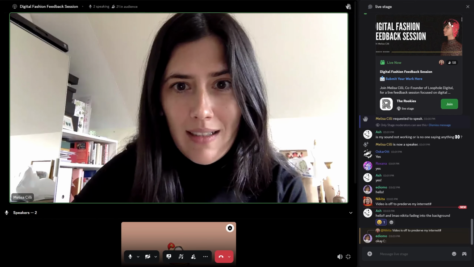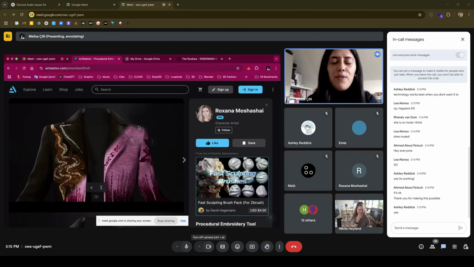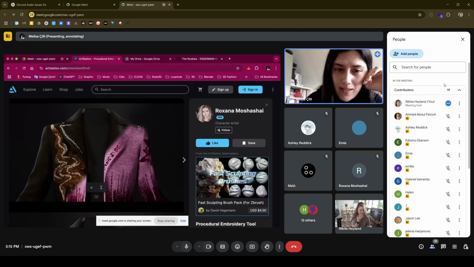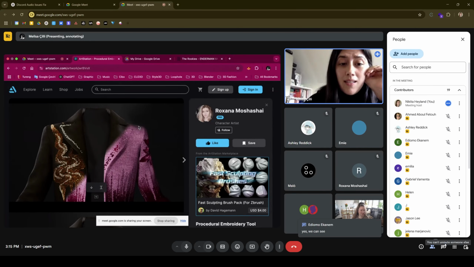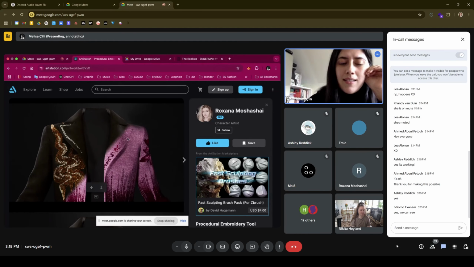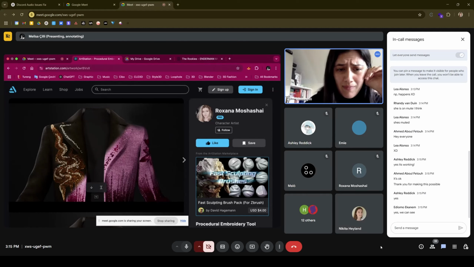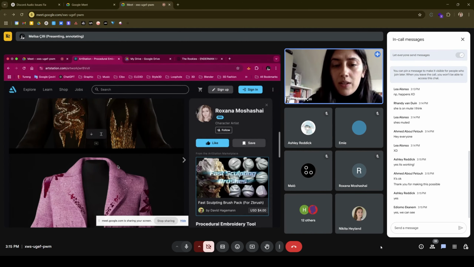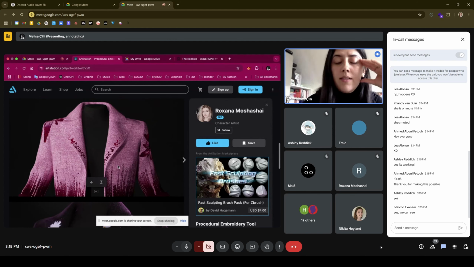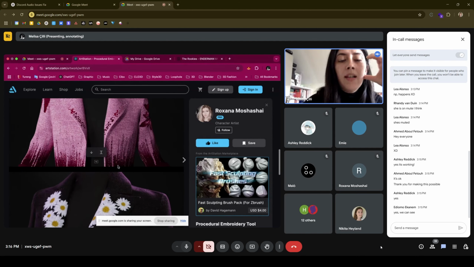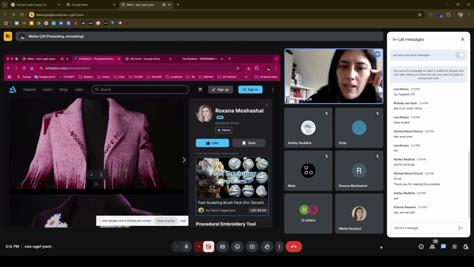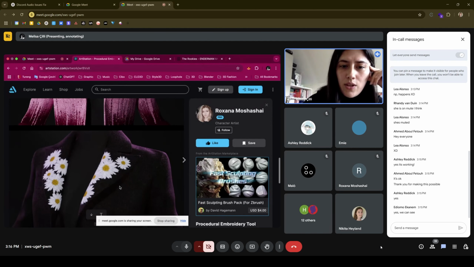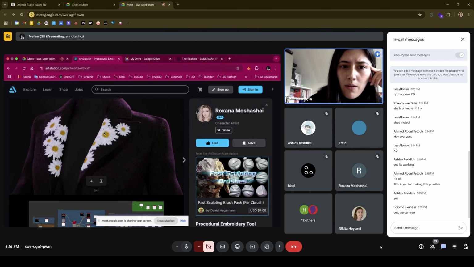Let me share my screen. So, Roxana, first, thank you for sharing this work with us. As I told you in the Discord as well, I really liked the embroidery and all the beadings on the left side and the textures on the other side. And it's beautiful to see the different color works with the different embroidery attached on the shoulders and all in the breast. And also it's beautiful to see the daisies and how they finally work with the threads.